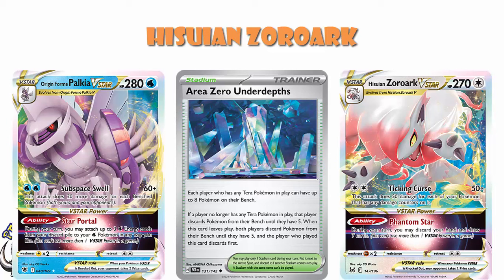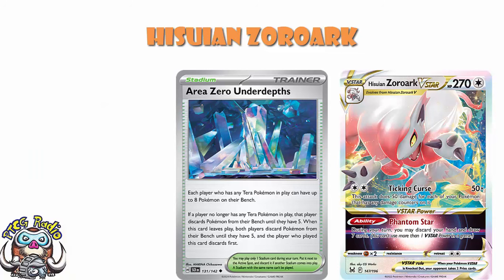Well, not doing as well, but absolutely here, and being relevant, and being legit, we've got Hisuian Zoroark V-Star, who of course has the attack Tickling Curse. 50 damage for each of your Pokemon that has any damage counters on it. Well, hang on a second. Seems like the kind of thing that could be super useful with Area Zero Underdepths. If you get 8 bench Pokemon with damage on, that's 400 damage.